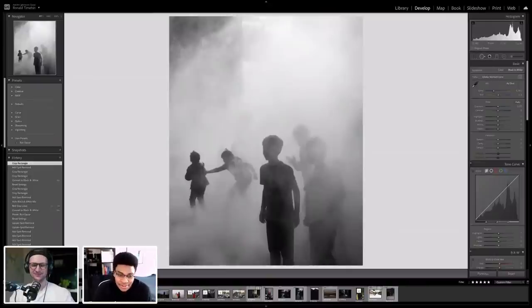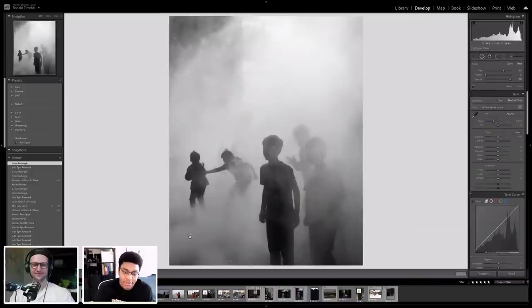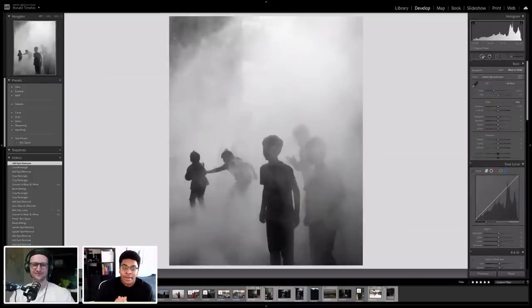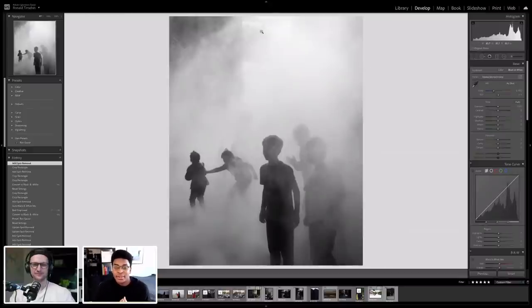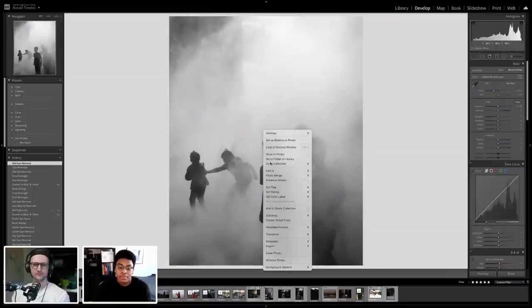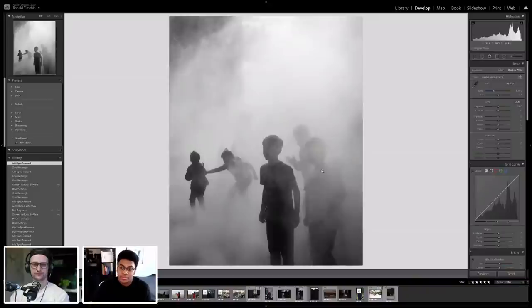Cool. As you can see, there's a little spot here from the water. Just gonna get rid of that. What I would like to do with this image is to just balance it out a little bit. I find that this building here in the back is quite distracting. I don't think you're able to do an adjustment like this in Lightroom. I think it's too big of an area to kind of autocorrect. So this is when I would take it into Photoshop and do it there. So again, we're going to edit in Photoshop. Remember, retaining all that color detail.